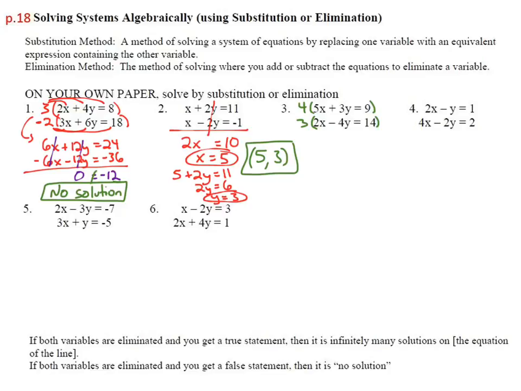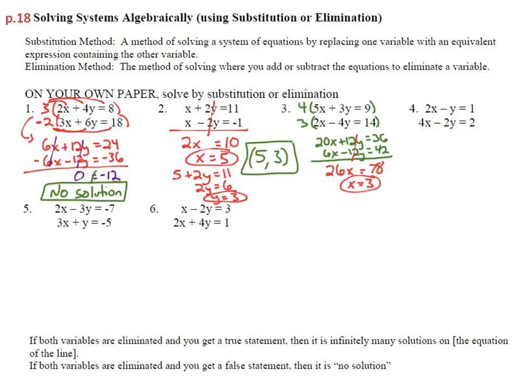So rewriting my equations, my first equation becomes 20x plus 12y is equal to 36. My second equation becomes 6x minus 12y is equal to 3 times 14, which would give us 42. And then when we go to combine, we can see our y's eliminate, positive 12 and negative 12, they're gone. So we're left with 26x equal to 78. And when we divide both sides by 26, x will be equal to 3.